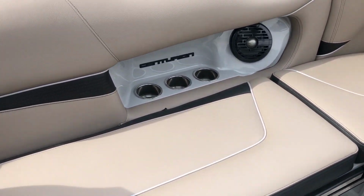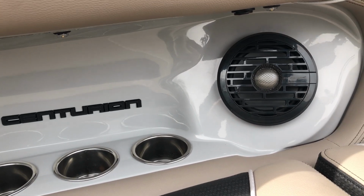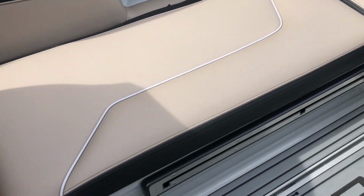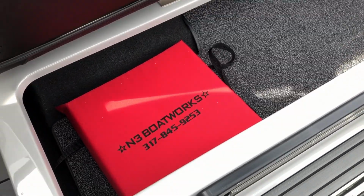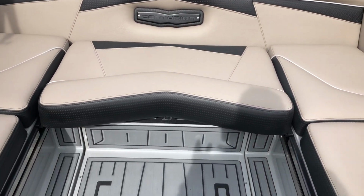But beautiful interior on here. You can see we've got the stone gray inlays on the sides. And then a look at our Roswell interior speakers. We've got 6 of those in here, as well as a subwoofer. And we have hinge seating here that opens up into our sub-seat storage. And we've got kind of the charcoal mat down here to protect any gear from getting scratched up, but no carpet anywhere, nothing holds water. And underneath that mat piece is the tough coat lining on all of your storage.